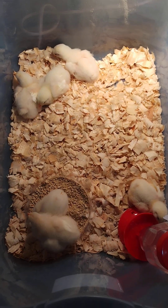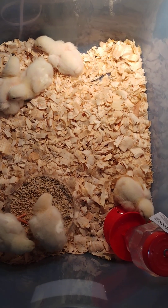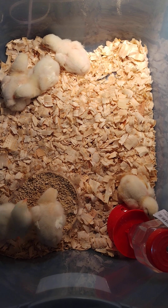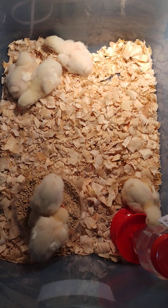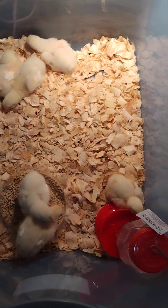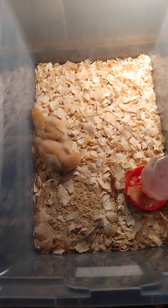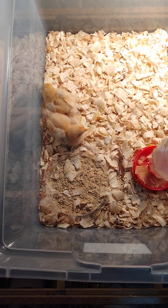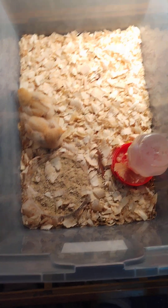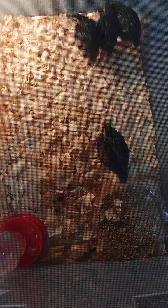They eat a whole lot. I have to go out and buy more food today because I did not expect these little babies to eat so much. But all these birds — it's winter here where I'm at — I want to get the birds and the quail set up outside eventually when it gets warmed up and I can go ahead and build a chicken coop.